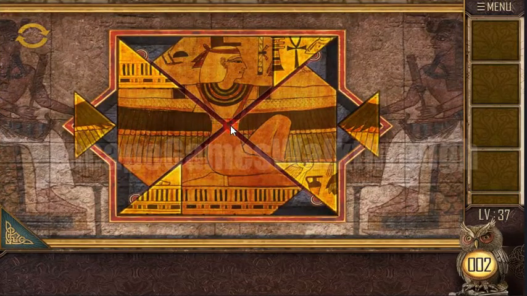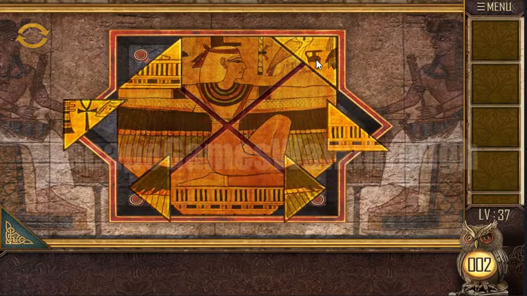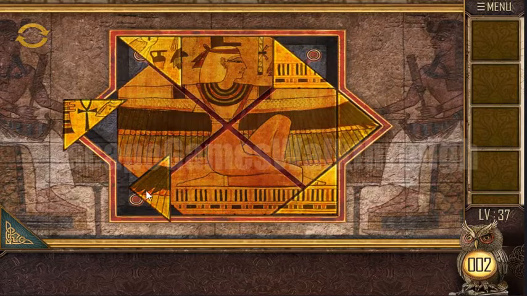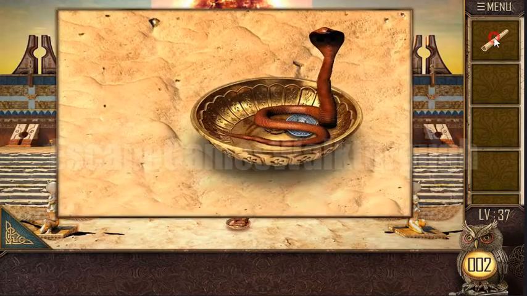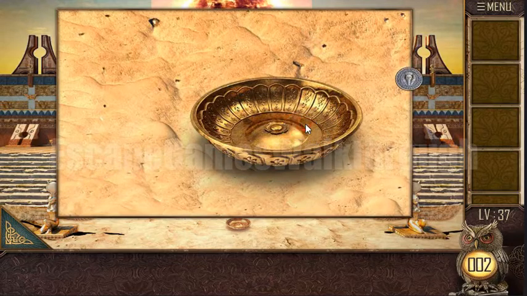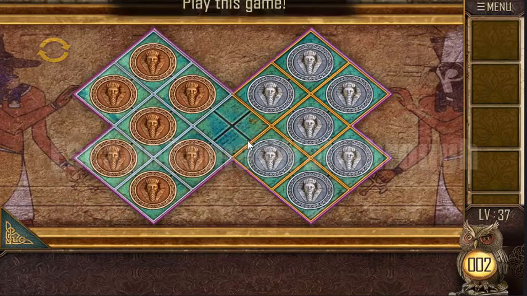Okay, 1, 2, 2, 2, 3. Okay, we have solved it, and here's the flute. Flute to deactivate the snake. And here's the token to play this puzzle now. We need to swap the places of the brass and silver coins.